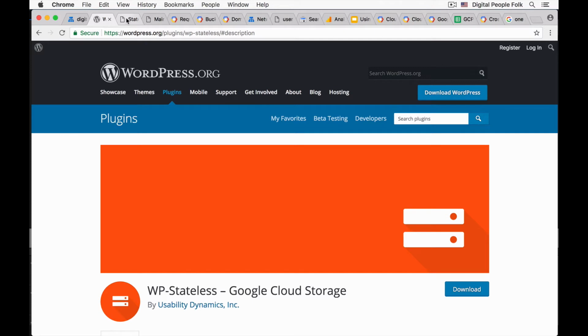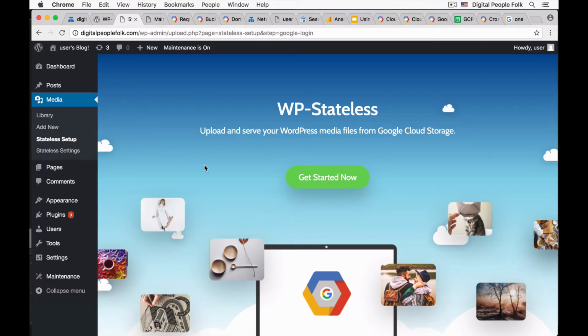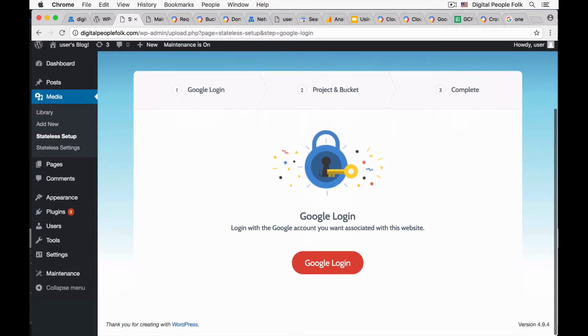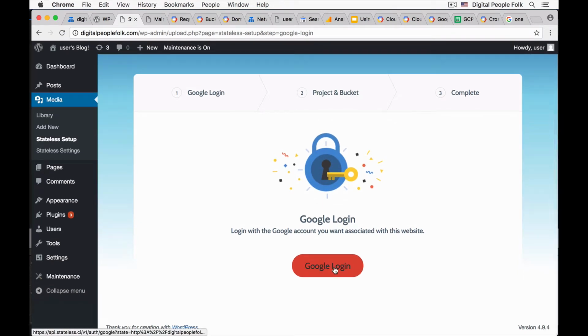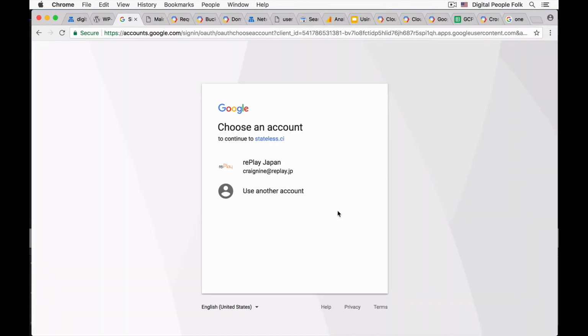And after that, I recommend that you go and start the process for WP Stateless, and it'll be a lot quicker. So get started now. If you're already logged into your domain, it's easier.